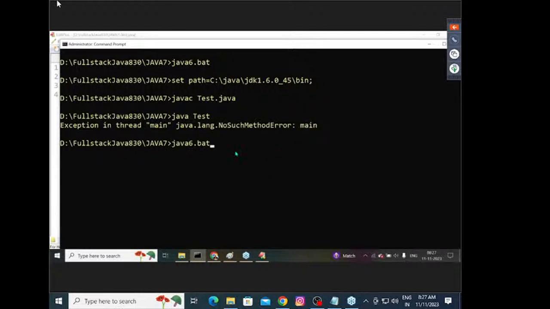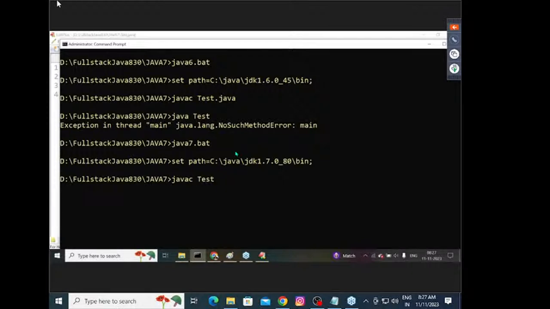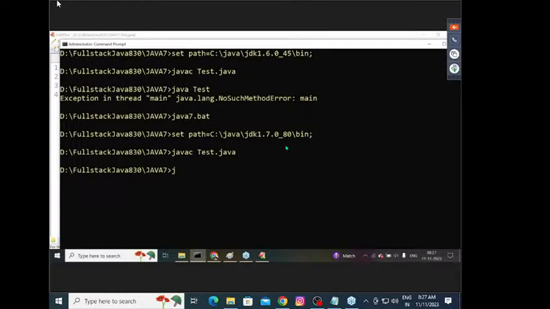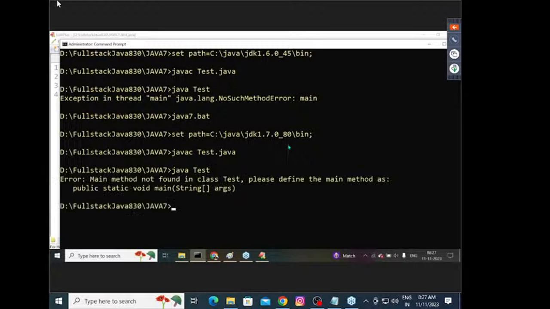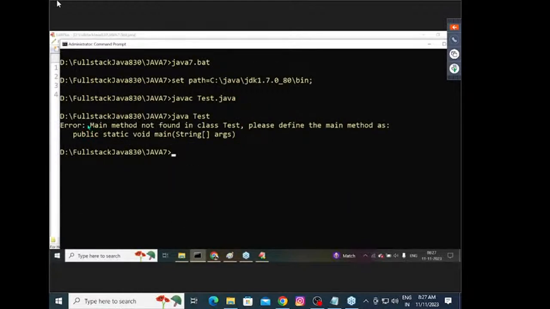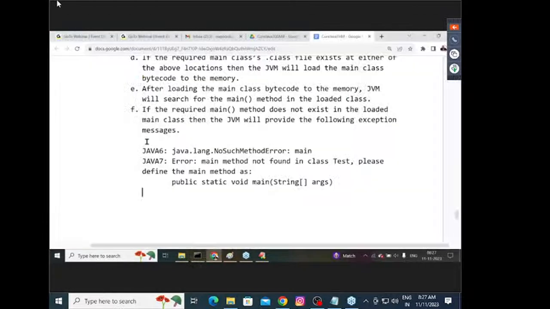Same thing with Java 7 version. Compile it. When we change the version, we must compile it separately. javac Tester.java. No compilation error. java Test. Observe carefully in Java 7 version, what are we getting? Error: Main method not found in class Test. Please define the main method as public static void main(String[] args).